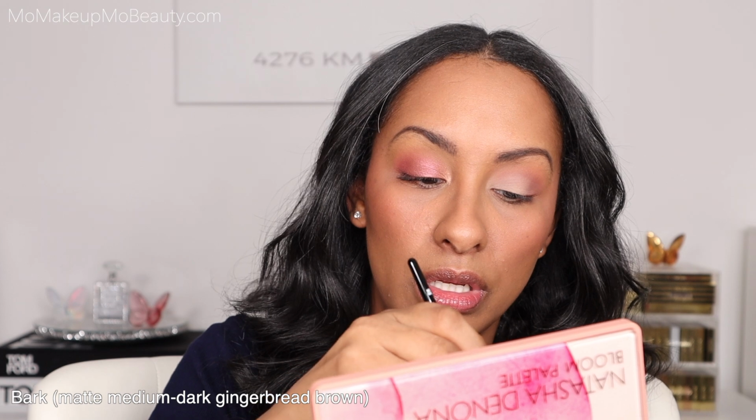I'm very close to the lash line. I'm just going to tightline a bit. With Petal, I am going to put right there on the inner, so we're nice and bright. Yeah, that's a nice matte, all matte look.